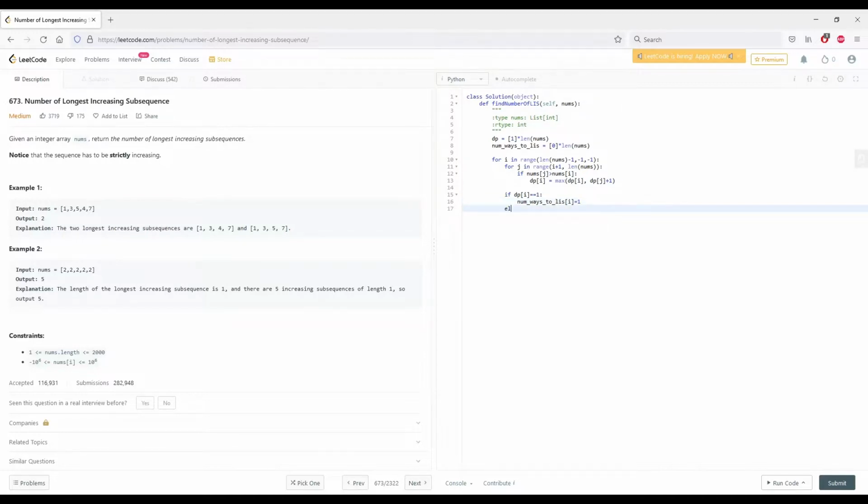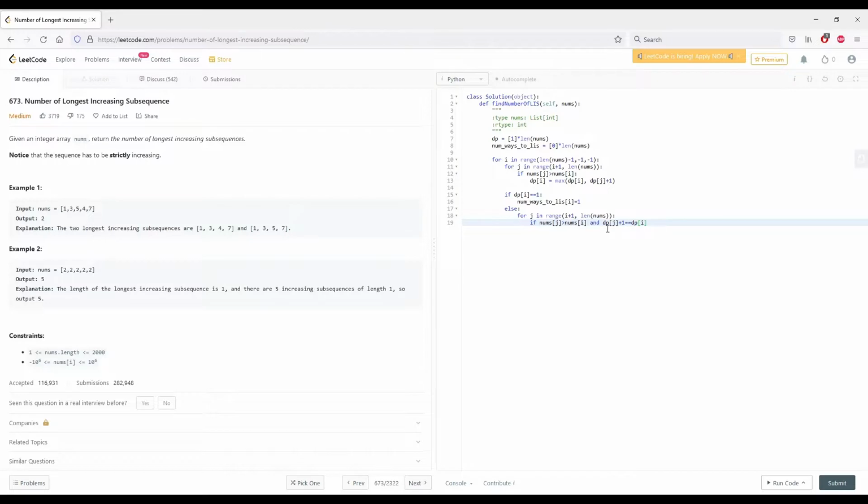Okay, and else what we can do is again loop everything after the position we're looking at, and if nums j is greater than nums i and dp j plus 1 is equal to dp i, the longest increasing subsequence that we just calculated for i here.